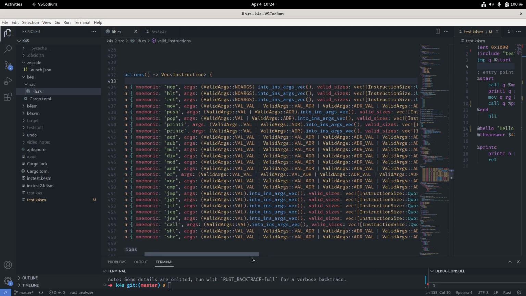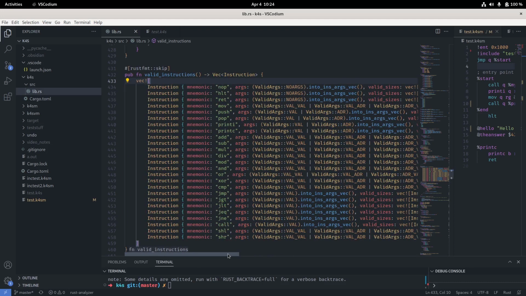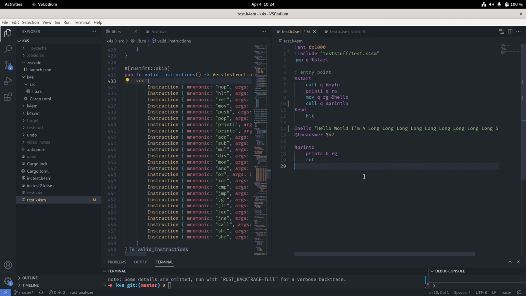Let me go over the language real fast. This is an example program that I created. It's also something I was using to test out things. Don't worry about this stuff at first, but take a look at the start label.